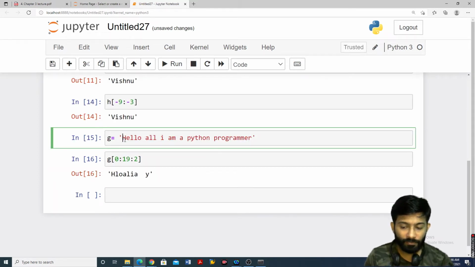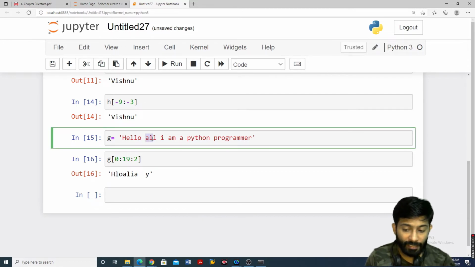So it will consider the first character H. It will ignore the second character. Next is L. It will consider the first character. It will ignore the second character L. Okay, so it has printed me H. It has considered the first character. Then for the second, it has considered L over here. Next, it will consider O and it will ignore the space in between them. So O is the first character, space is the second character, right? It has considered O.